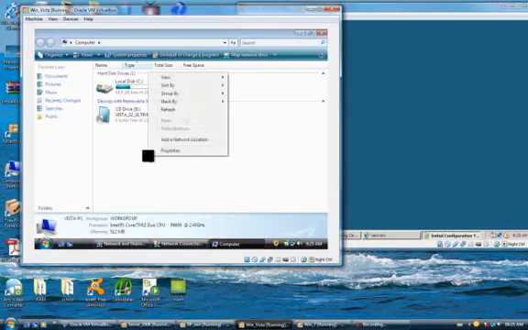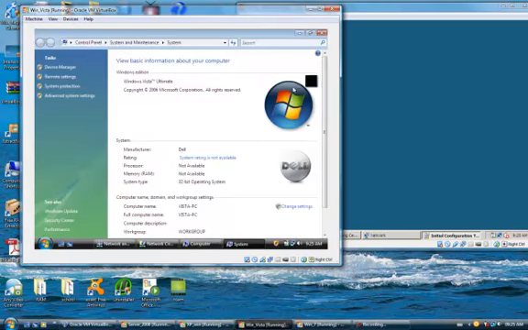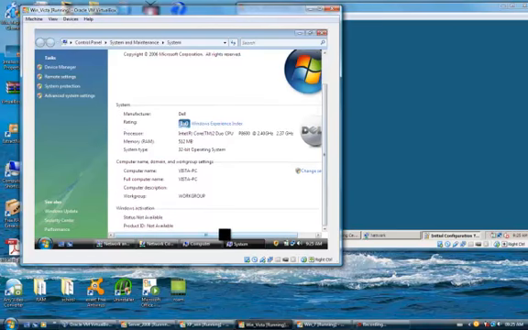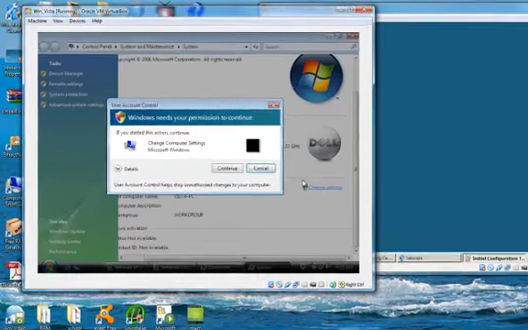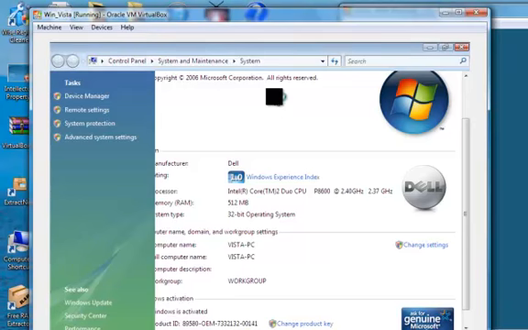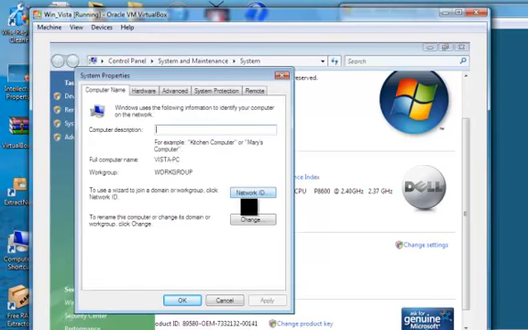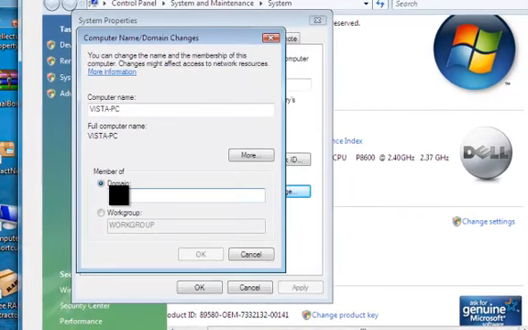We're going to right click in here and go to Properties. Then we're going to go to Change Settings. Then we want to go to rename this computer or change its domain or group. Then we're going to click domain. Then we're going to enter the domain that we created in the server, which is jason.com.